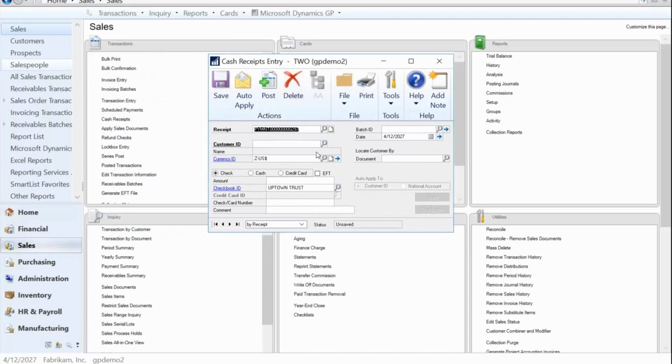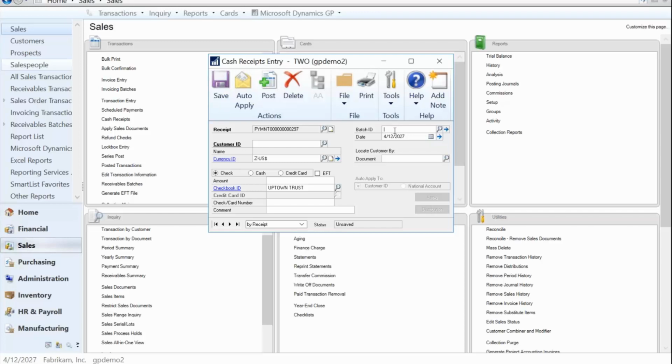The first thing you'll notice is that there is a receipt number. In my case, it's PYMNT000297. That's pre-numbered. It's set up in your receivable setup. You can change that if you say, you know what, I never did like that. I want that to say cash, or I want that to say receipts, or CR, or something like that. You can change that. You can see that I can modify this as I'm doing cash receipts. My recommendation would be that you not let the auto numbering happen. It's going to put them in sequential order. Let that just occur as it naturally does. That's probably the best bet.